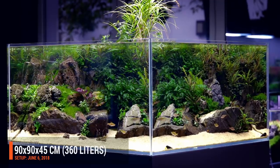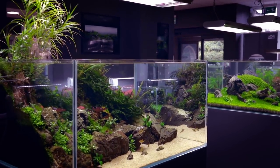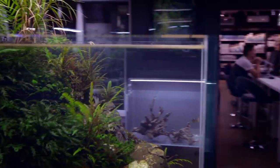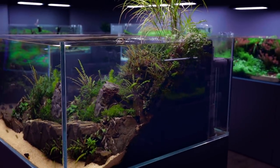He told me that he wants an aquarium that is more of a classic, conventional style, compared to the other cube aquarium we presented last week — Tommy had presented that one, you can find the video link here. Attila also told me he wants to show you guys how a sump filter works. Sump systems are good for aquariums above, let's say, 1000 liters, but you can have sump filters at 400-500 liters as well.